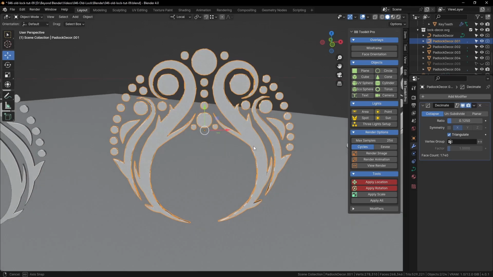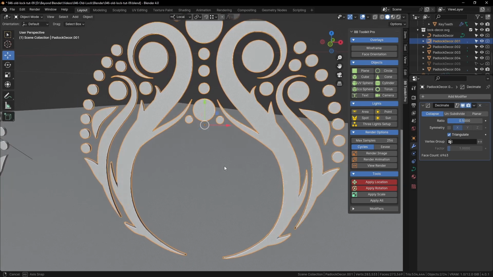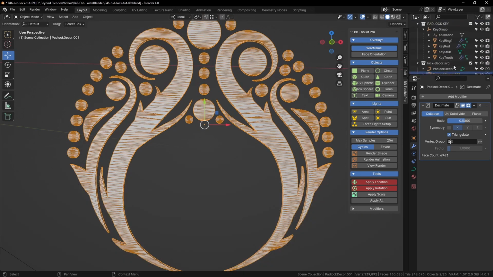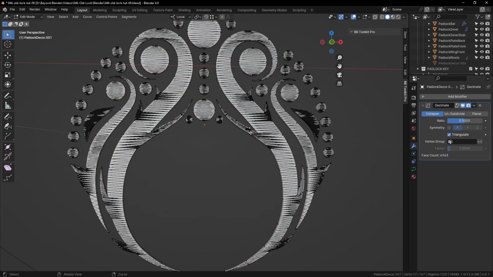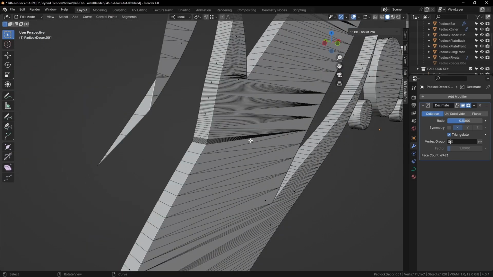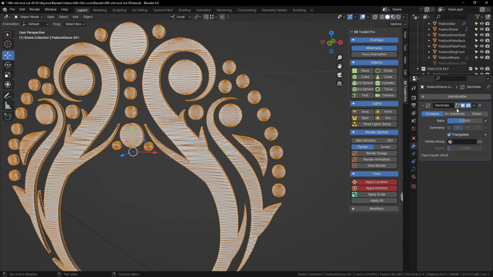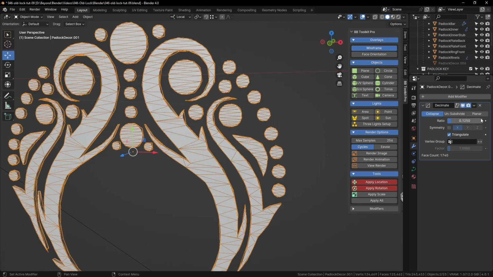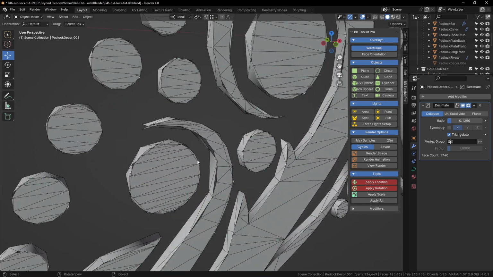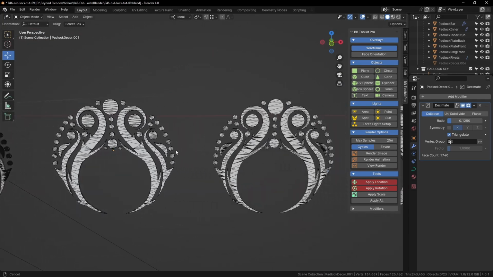You can see there I've got a 0.125 decimation ratio. Of course, you can increase and decrease that as you like to see what happens. And we still get a bit cleaner geometry, but still not ideal, not easy to work with, and it's pretty bad, to be honest. You can see there, this still has this horrible density. So not ideal, not really nice to work with, so I'm not going to do that. But just looking at some of the options, I'm going to put that back to 0.125 just for now. That looks okay, but, well, it doesn't look okay. You've got a lot of broken up sections here. So that's not really a solution that's going to work for us.